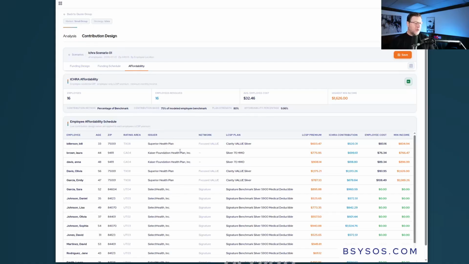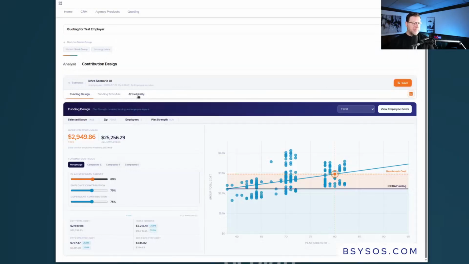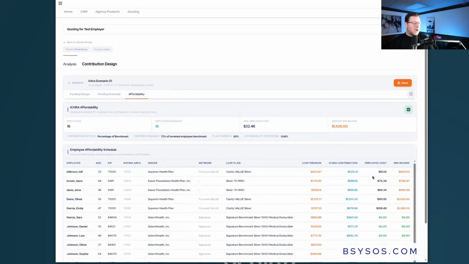You have the insurer or the issuer, that's the insurance company who is sponsoring the lowest cost silver plan. You have the network information where available, and then we have the plan name here. This column, the lowest cost silver plan premium, is the total premium. We have the ICHRA contribution that was defined here in funding design, and then we have the employee cost after the contribution.